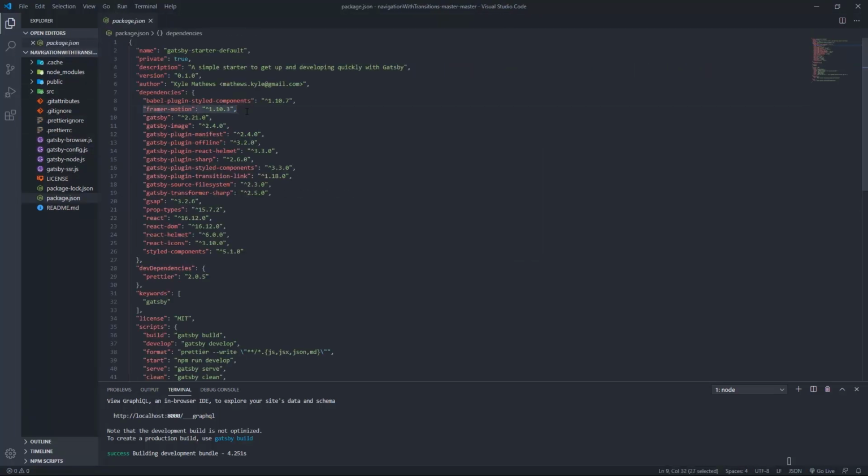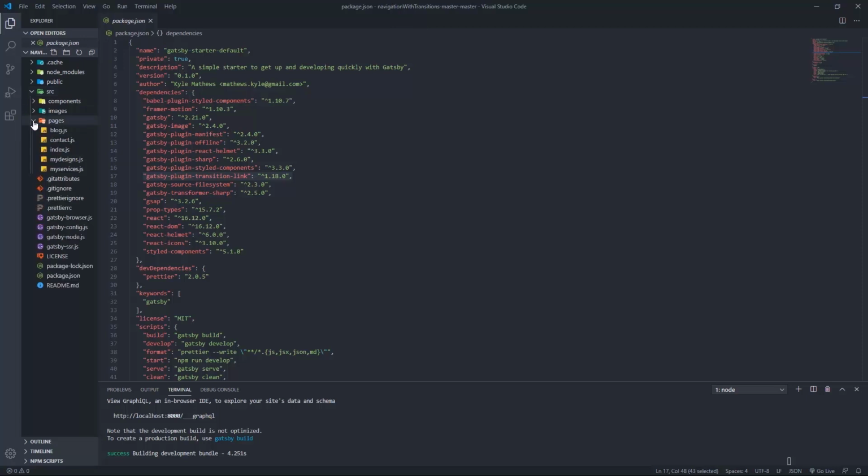Things I installed here: Framer Motion, obviously, for Framer Motion. GSAP, because you need that for Analink. I did React Icons, because I toss icons in here, and styled components to style locally. Other than that, everything else comes in a Gatsby starter. Now, you can use this same code in Next.js or Create React App for that matter. I just opt for Gatsby because, hey, deliver static whenever you can. It's the fastest going. You might as well use it. And Gatsby transition link also has to be installed as a dependency. But if you grab the code from the link, you could just run an npm install in your editor and this will all come. And I'm just going to do a quick walkthrough.